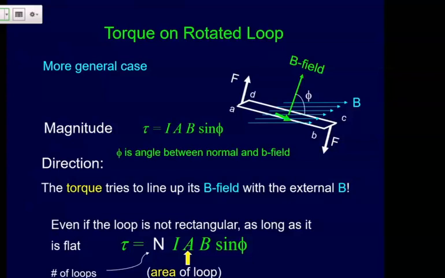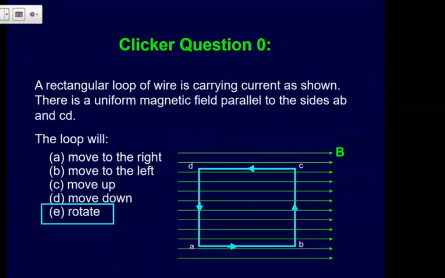And so this would be the more complete definition of this. So there's a torque. If you remember from last time, we ended up with a force on this side and a force on this side. If you do your right hand rule on this side here, my thumb goes with the current, my fingers go with the magnetic field, and the force is in to the page. So it was like this over here, a force going like that.